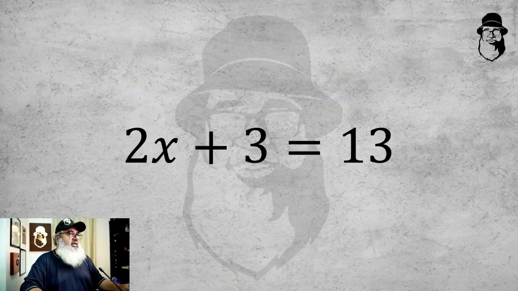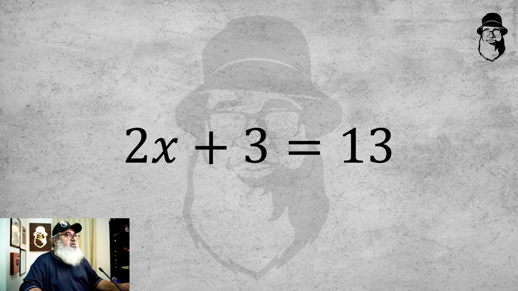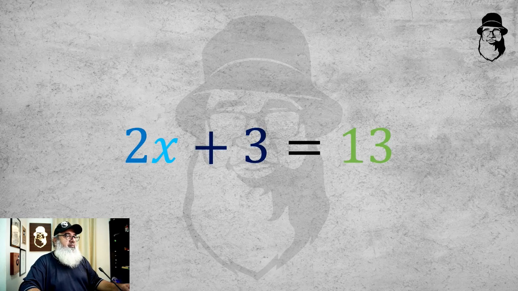In the previous lesson, we saw how we use reverse operations to solve equations that can be solved in one step. Sometimes 2 or more applications of the method are needed. To solve 2x plus 3 is equal to 13, we see what x is here. A number is doubled and 3 is added and the result is 13.